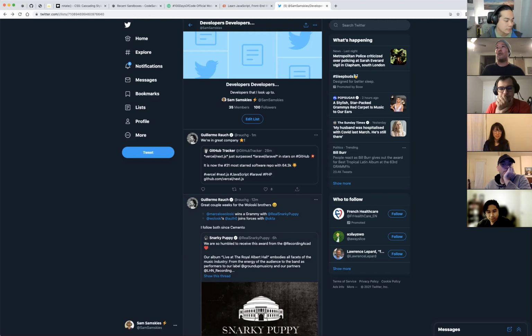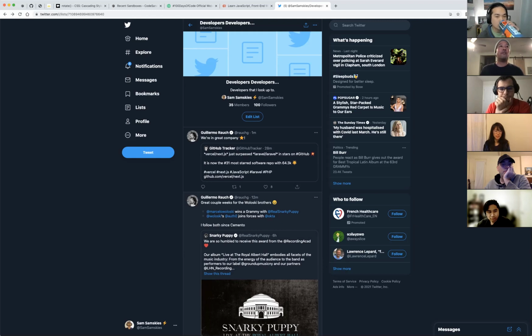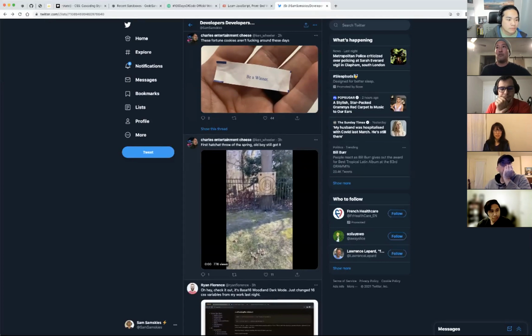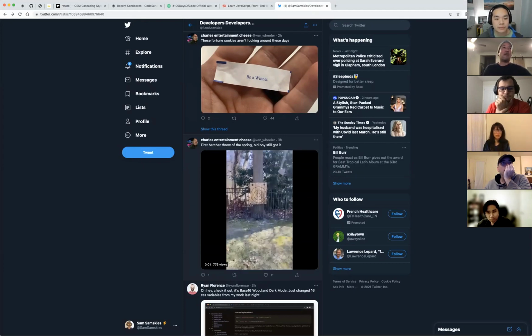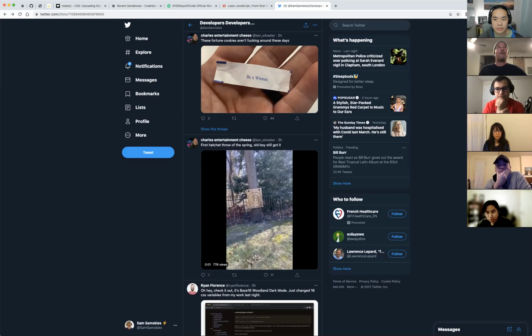This way you can browse Twitter when there's too much noise. There's more signal in here. If I just want to browse stuff mostly about JavaScript, or I think most of the developers on my list are JavaScript or just general development, I can just browse Twitter by looking at this list, because then it's only stuff they posted or retweeted or liked. And that's also how you can discover new people too, because they will like and retweet stuff from people they like. Lists are awesome. It really is the only way to focus on Twitter.